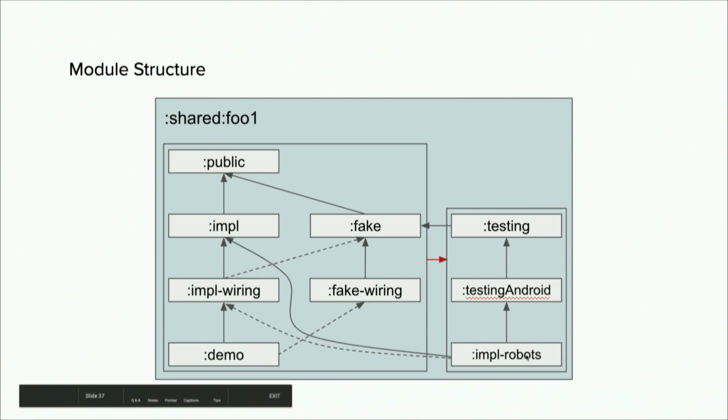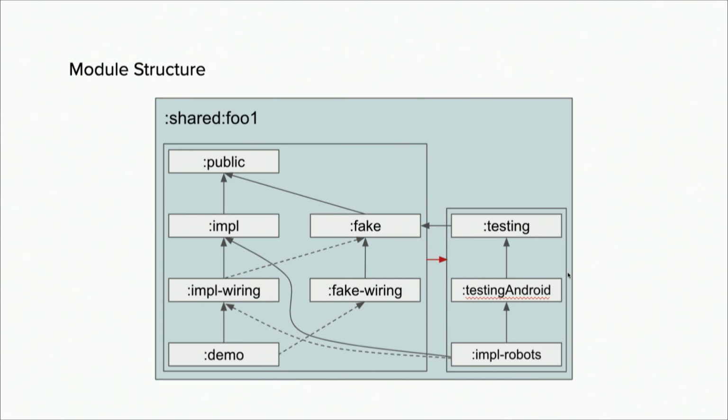At the bottom, we have our robots. There was a good talk by Jake Wharton about how we use test robots. They serve as an abstraction between the concrete implementation and your UI tests, so that in your UI test, you don't have to reference any resources or resource IDs or string IDs. Instead, you call your robot. The advantage is that when you change your implementation, for example the resource name, you only have to update the robot and not all the hundreds of tests. And then we have a demo module, which I will talk about later.